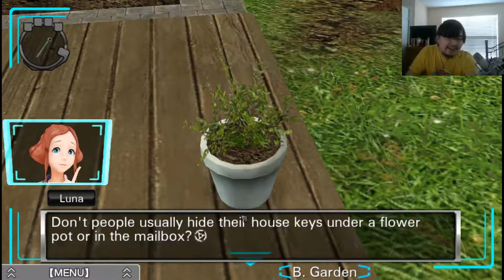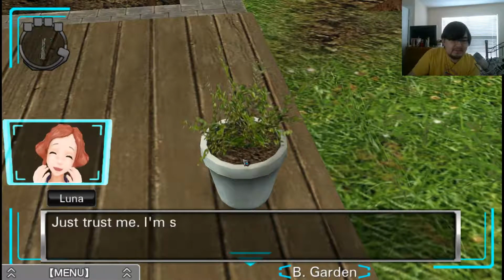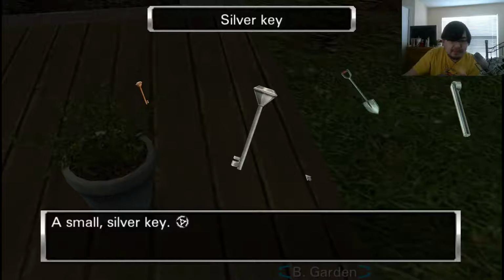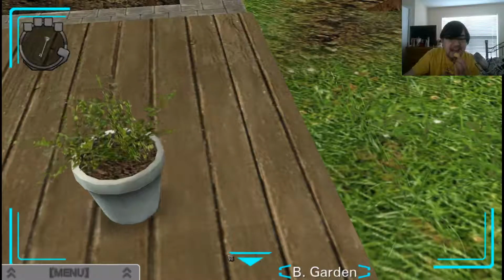Wait! Don't people usually hide their house keys under a flower pot or in the mailbox? They do. Just trust me. I'm sure there's something under here. A small silver key. Probably goes in the keyhole. I mean, what else do you do with these?